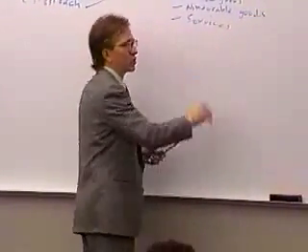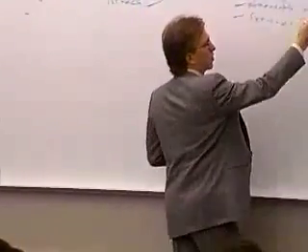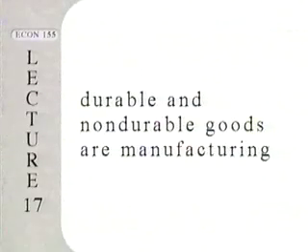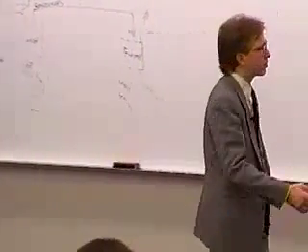And then services are, of course, there's nothing tangible handed over. Both of these things are called manufacturing, because there's a tangible product that's produced usually in some kind of a factory. But anyway, with services, what's happened is a person provides services of some type. And it could be entertainment services, it could be a haircut, there's lots of different services.